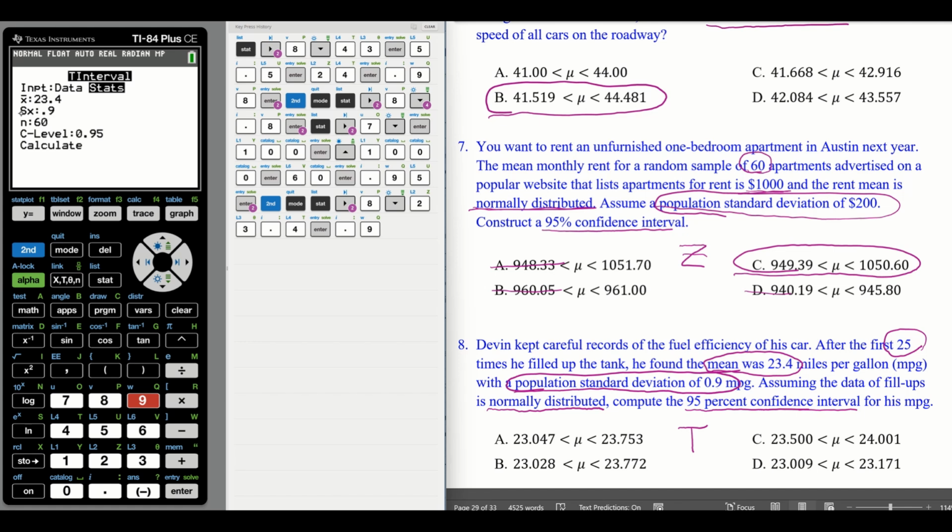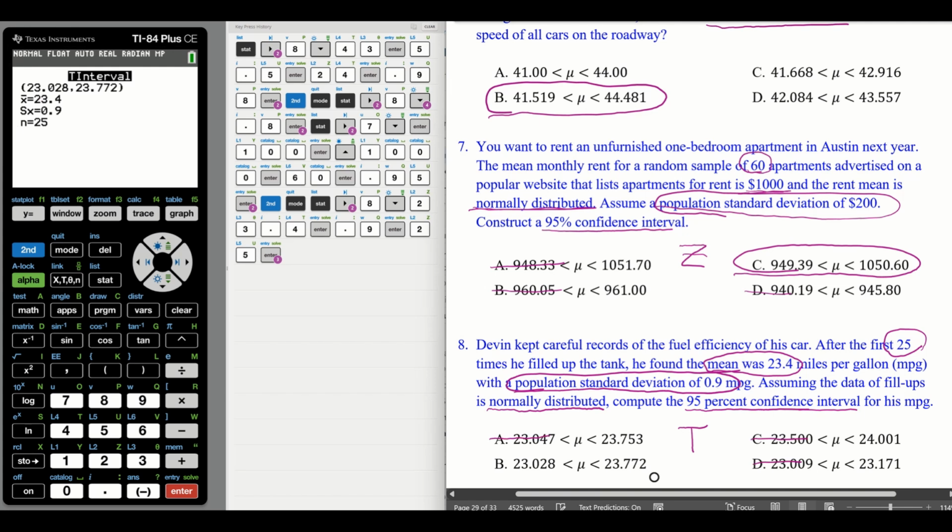And always, look over, it says Sx. That means sample deviation. This plain x, remember, x bars are mean. This plain x is replacing the sigma for the standard deviation symbol. And put in our 25, enter, and we have the interval. Okay, 23. Oh, I see, B. That looks good. Yep. A's not going to work. C's not going to work. Definitely B. And that's our last question.